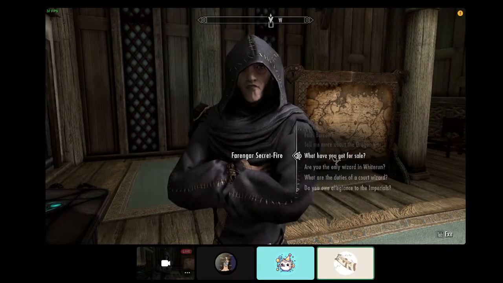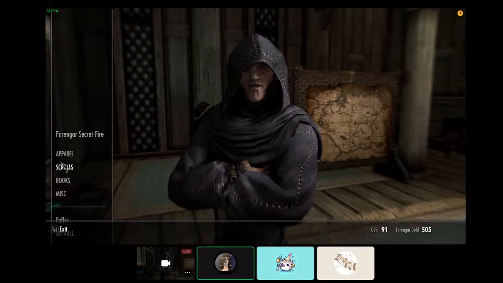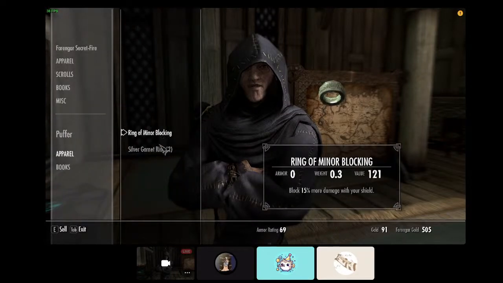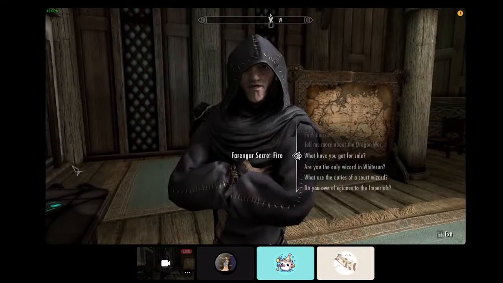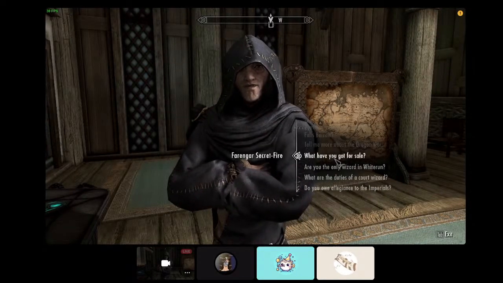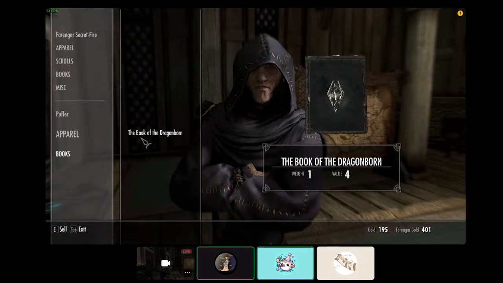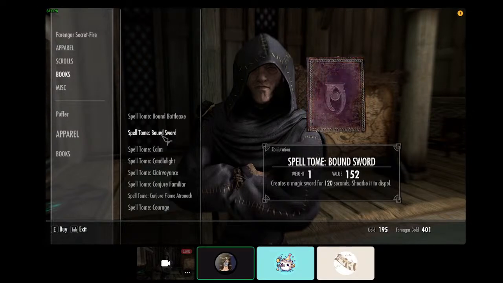I also sell spells. You sell spells and smells. Go into book. Book. No, the only... Oh, no. You can sell the silver garter. I'm selling my rings. Oh, well. What? It kicked me out. The only book you have is the Book of the Dragonborn. Yeah, it's book. There. You only have 195 gold, so be careful with what you buy.